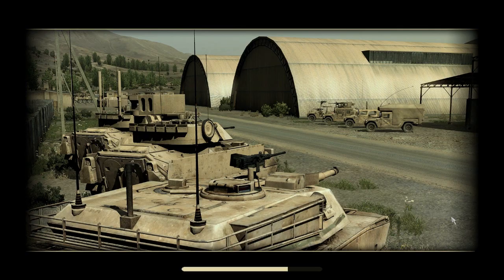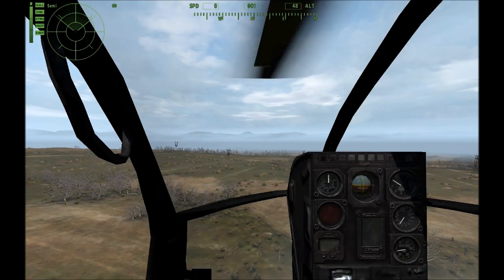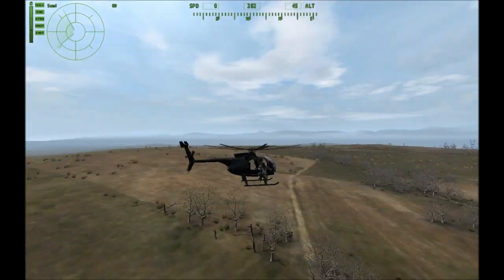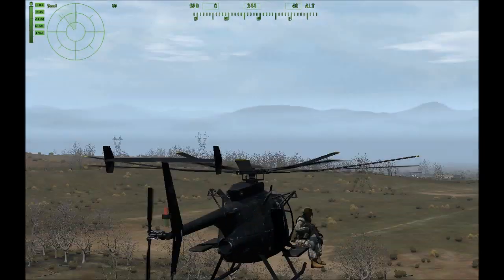So if we just do a preview, you can see that I'm in a little bird above proving grounds. Obviously we've got the external view. You can see that we've got our co-pilot in there. See him and our outrider.